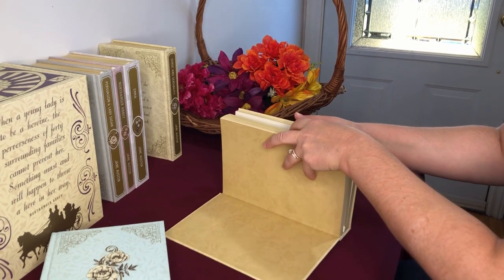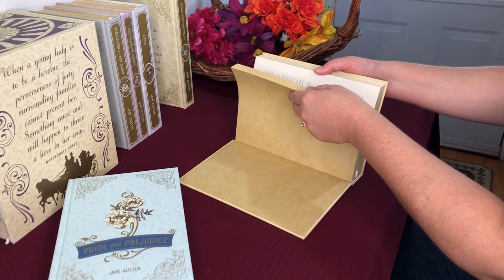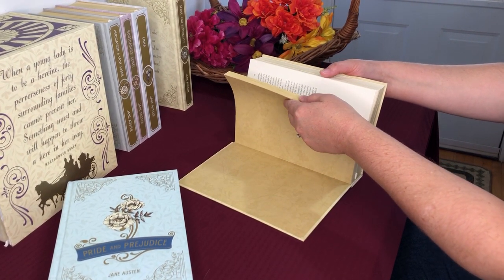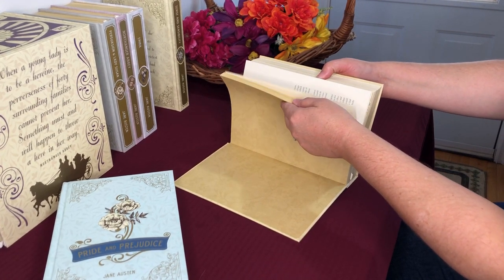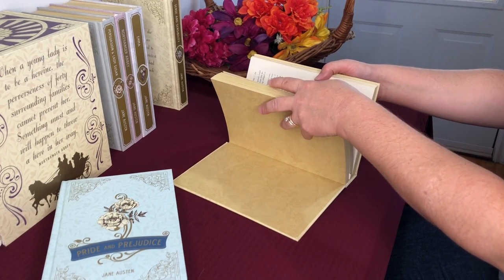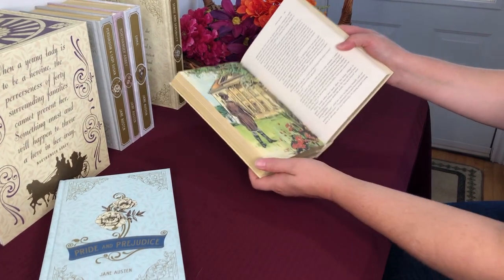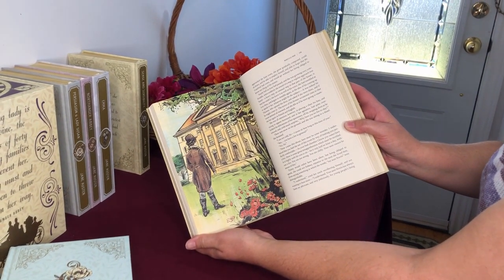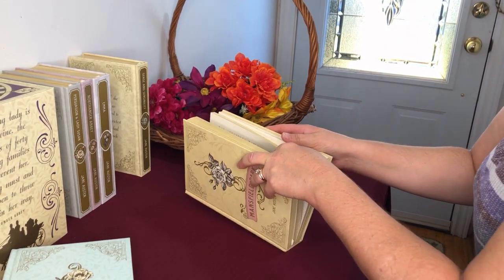I have very much enjoyed the illustrations by Jackie Oakley. They're very subtle in that the faces are a little obscured so that you could picture any Austen heroine in the pictures that you enjoy. Many of us may have certain ideas about how the characters should look based on whatever cinematic adaptation we enjoy most. But you can see how the characters are rather subtly drawn without specific facial features, which is one of the reasons I've enjoyed this set so much.